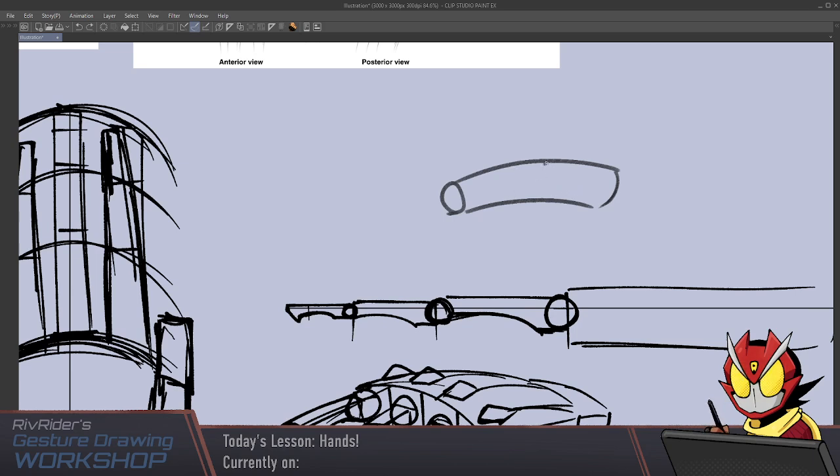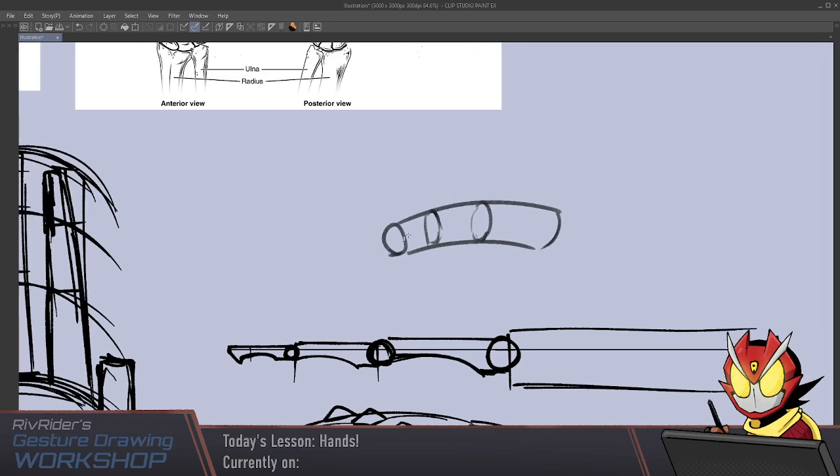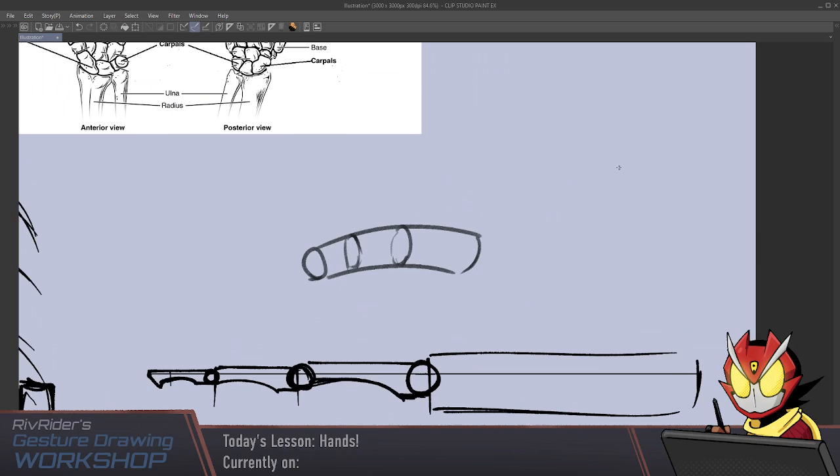Too low, too low. It's a common mistake that I still do all of the time. I draw the middle joint, sorry, the first joint, too short, and I let these two be longer. One of my bad art habits is boiling the hand down into this two joint hook.